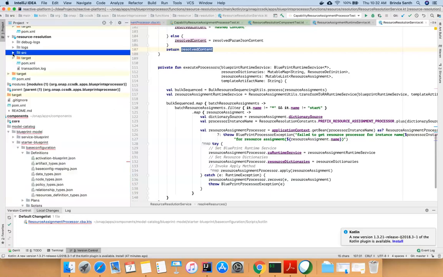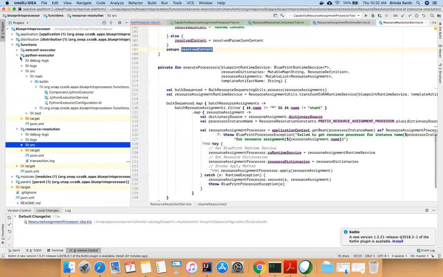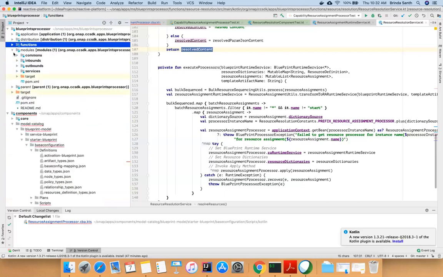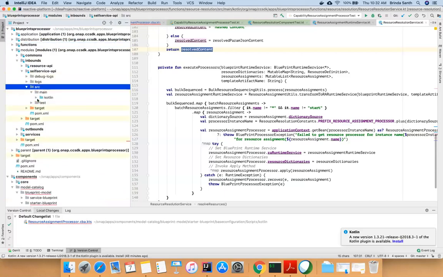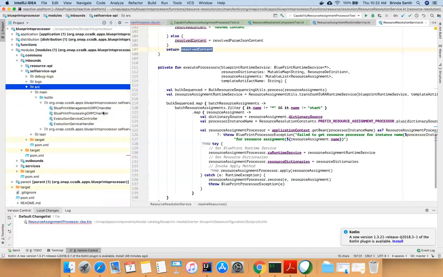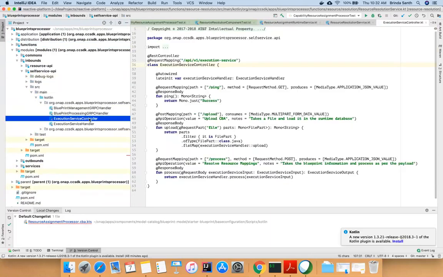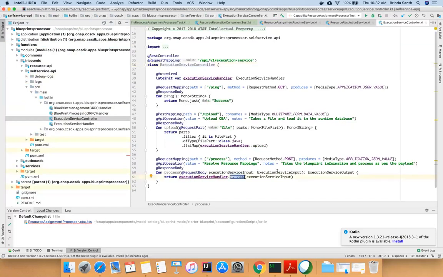That's what the self-service API we have. That's how we have the self-service API inbound, right? Controller. Yeah, mostly this is the thing. This is the process. We already have a REST exposed API, and automatically it has associated. So in that case, you are going to pass that information called blueprint ID, name, and some minimal input, right? Blueprint name, version, and then action. Okay, so automatically it invokes the resource resolutions and it will return that result.